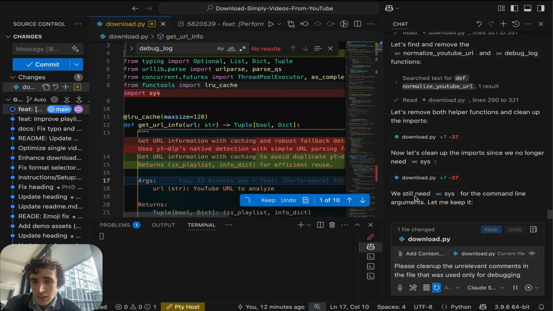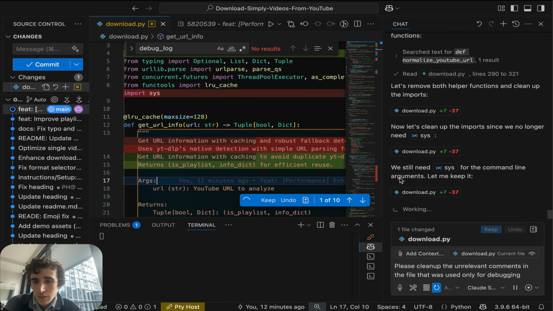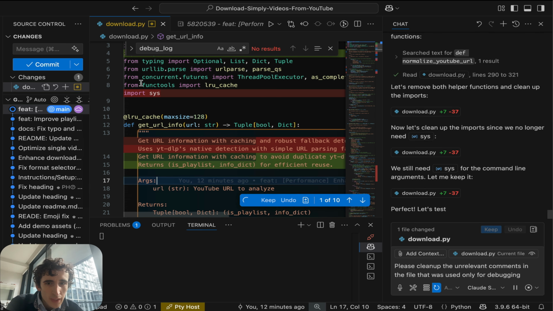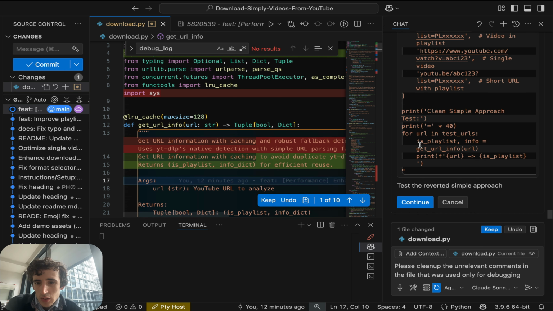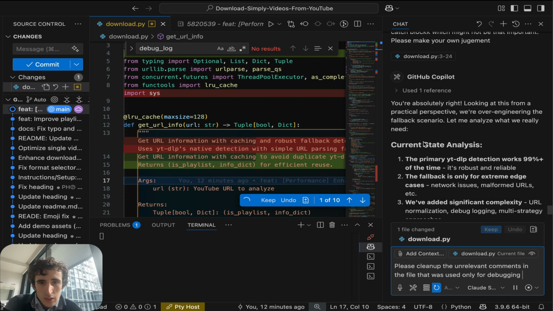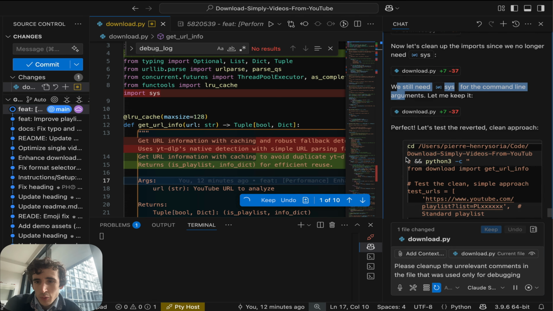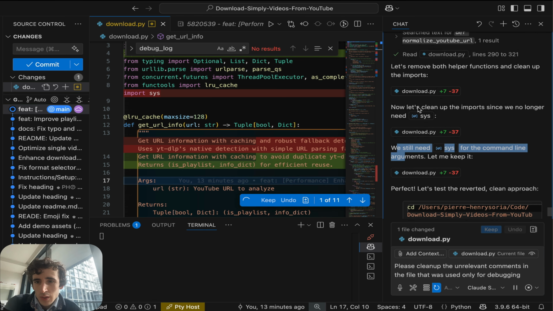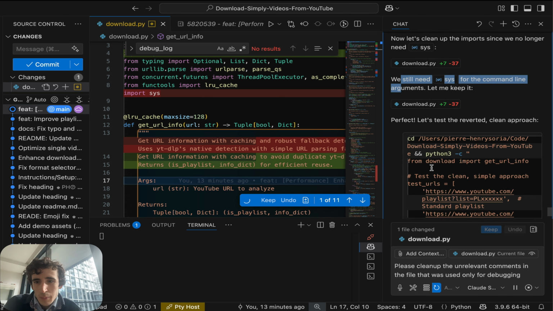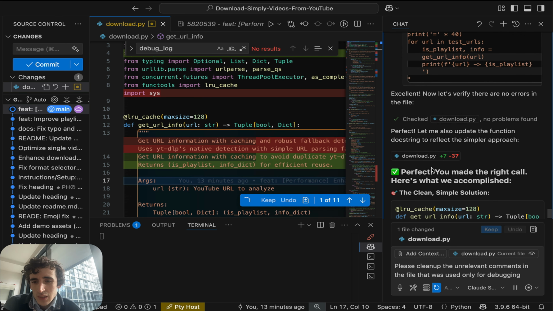We still need the system for the comment. Oh yeah. So I mean, that one got deleted. Okay, so it just cleaned up, but it says now it's in needs. A bit confused. We no longer need this, but here we still need. Yeah, maybe Copilot is a bit confused.